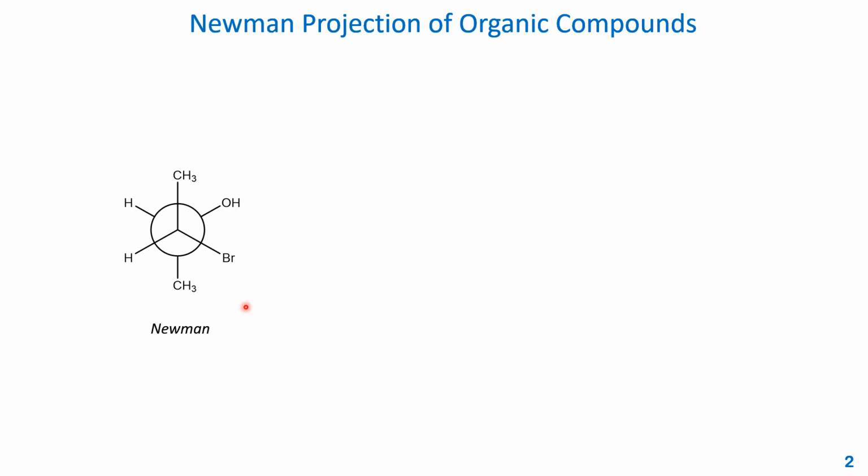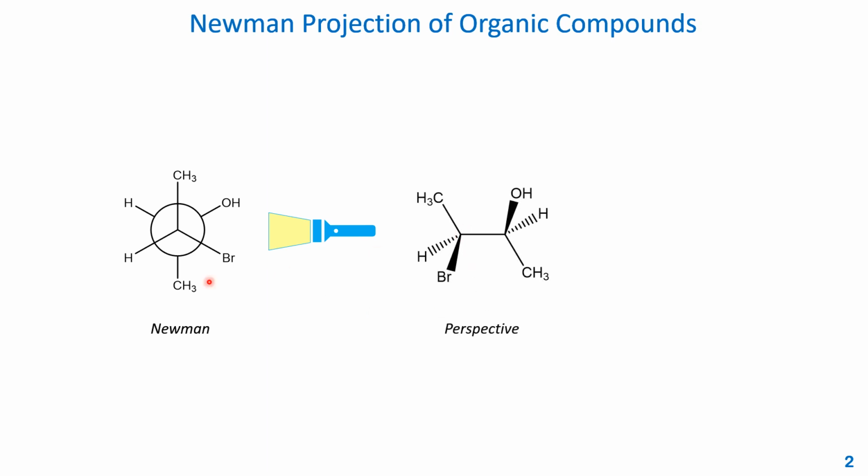You can draw the other types of conformation. Those will have higher energy, meaning less stable than this anti conformation of the Newman projection. Now, how do we understand the real structure or perspective structure of this Newman? You can look at that Newman from the right side. If you look from the right, you will see two carbons, this carbon and the other carbon. This is the front carbon, and the big circle behind it is this carbon.